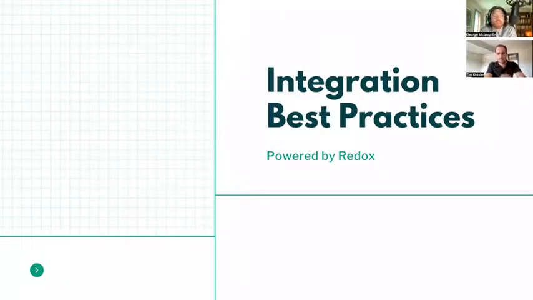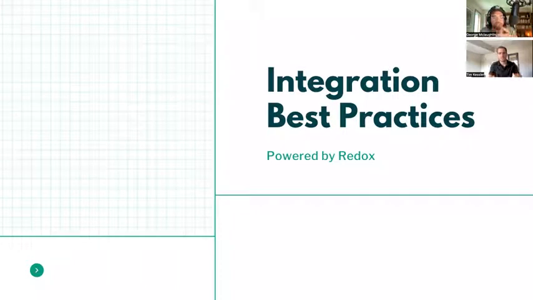All right, so now we're going to go through integration best practices. So this is, again, from our position, Redox is connected to over 2,500 health systems. We work with over 350 digital health product companies. We have these concurrent integrations passing millions of messages live at all times. So in our experience working with all these different product teams and working with the health systems themselves, we've stood up a bunch of integrations and figured out workflows that accomplish what is required for a product to deliver its value.